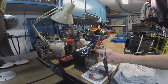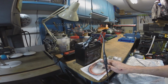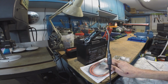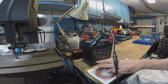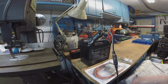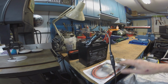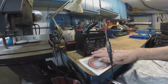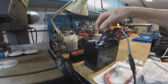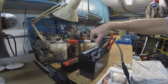This is the battery I have here, and I got this on Amazon. It's the same one that the Indian Chieftain takes. I've had good luck with that battery. It's a Yuasa 12 volt, 18 amp hour, 310 cold cranking amps. And this part number says BS. That means bottle supply. That means it comes empty. This little sealing strip here is not in it.